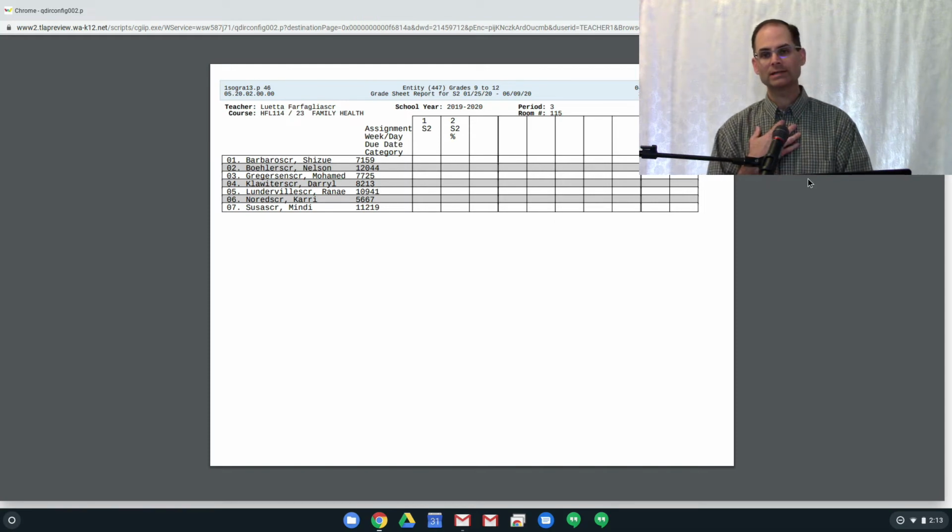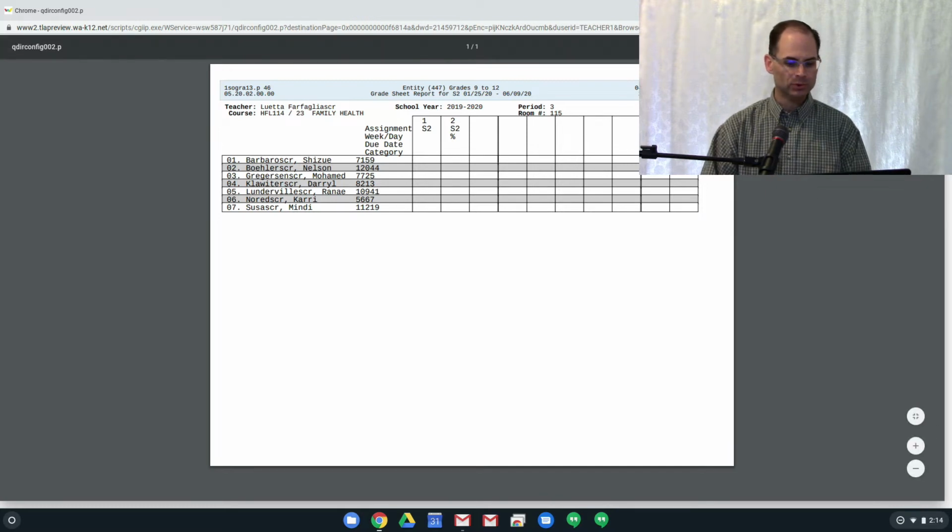So what I did for my classes is I went through and printed this report. For each one, it shows me the letter grade and the percent as of today or whatever day I printed them. And then I'm just storing that in my Google Drive. And at the end of the semester, I'll be able to refer back to it when I go in to input grades at the end of the semester. So that's one report.